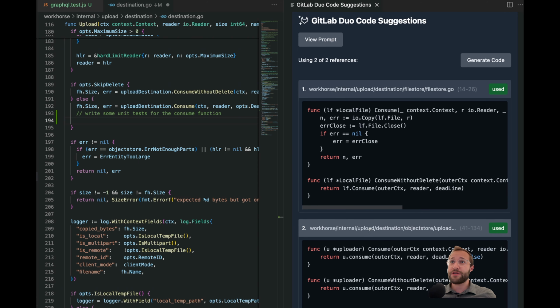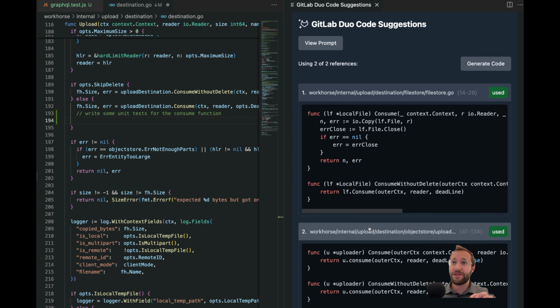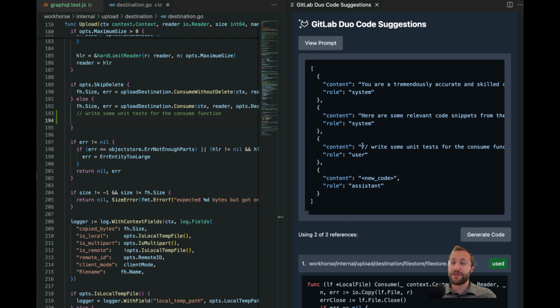It resolves this code through a localized database. So there's no external service that this is talking to. This is all running locally on the client, and the only data that's sent to the backend is the prompt that's constructed here.